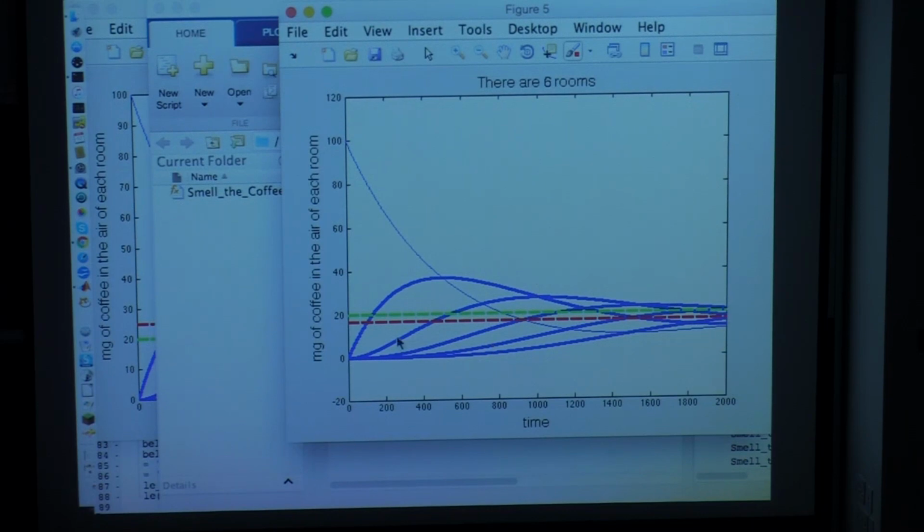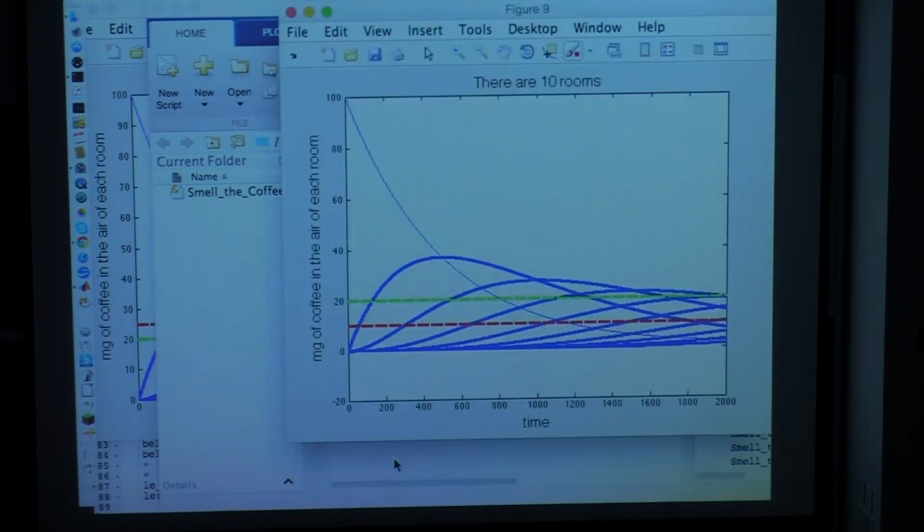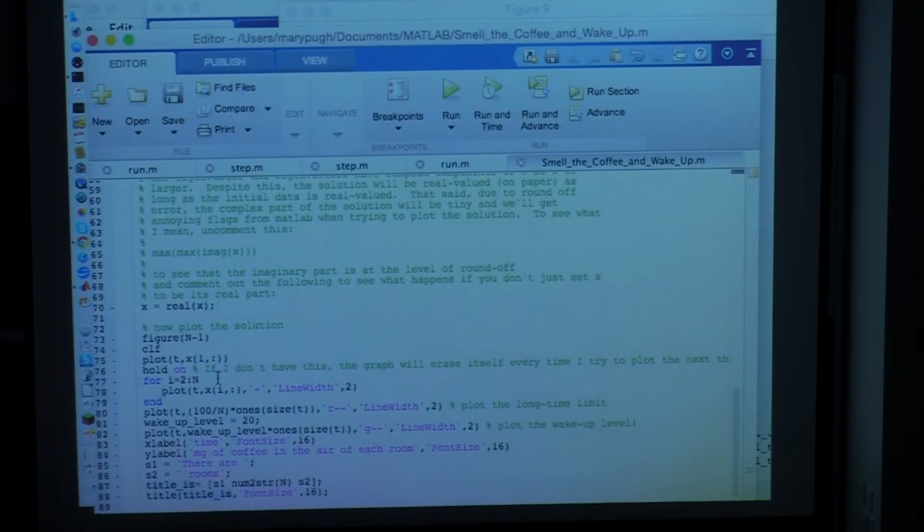So you can add more and more rooms, and you get a busier and busier graph. Ultimately, you just want to see, so here the wake-up amount is the green line. The long time limit is the red line. I should do a longer final time.